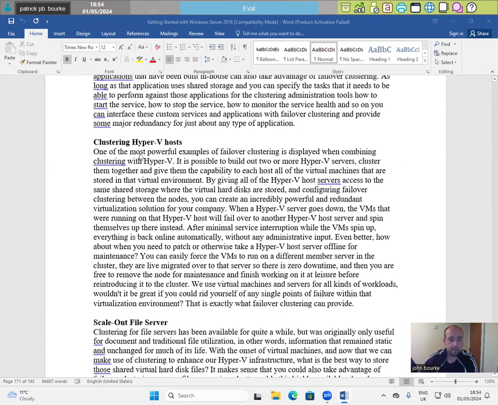Clustering Hyper-V hosts. One of the most powerful examples of failover clustering is displayed when combining clustering with Hyper-V. It is possible to build out 2 or more Hyper-V servers, cluster them together, and give them the capability to each host all of the virtual machines that are stored in that virtual environment.